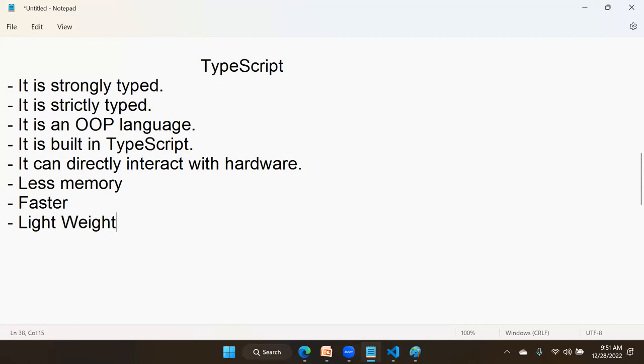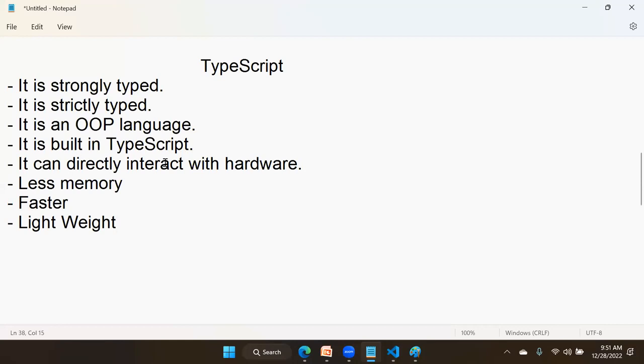And very important, don't underestimate TypeScript as JavaScript. TypeScript is not only for Angular. Angular people are using TypeScript. Actually, individually, TypeScript can build large scale applications.